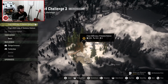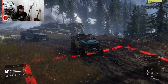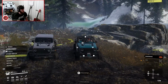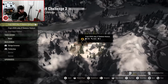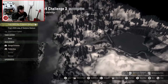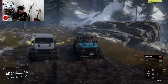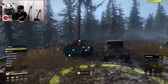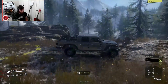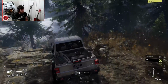But let's see if we can mess with the, we'll make it afternoon. And honestly, that didn't really change the amount of light we have very much at all. Which is fine. All right. So let's shut you down, and then let's plan out our test route. So we got boost right here, and got a couple different trails. I'm digging this setup here. I think I'm going to go down to the left. Yep, right there, and I'm going to start in the four-door Gladiator, the four-door with the 35s. It's the full-size boy, so we'll see how he does.